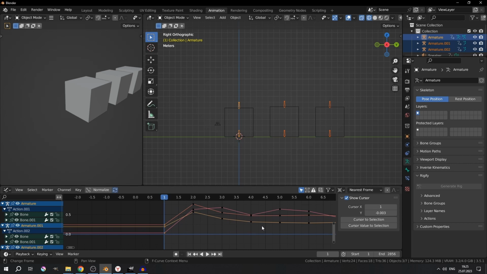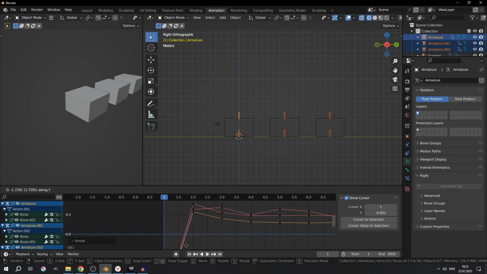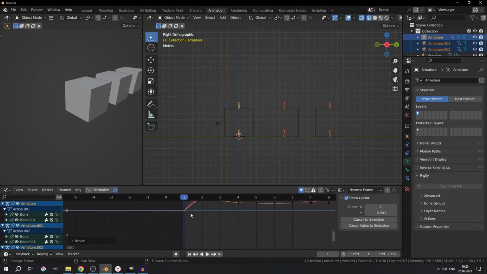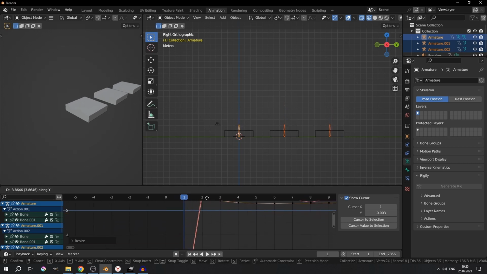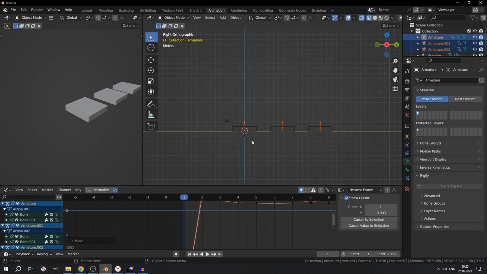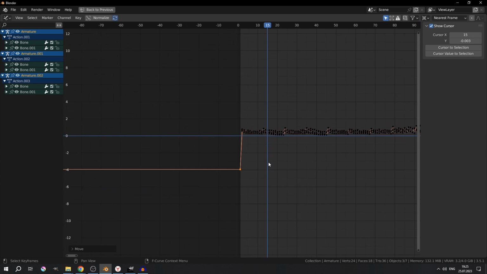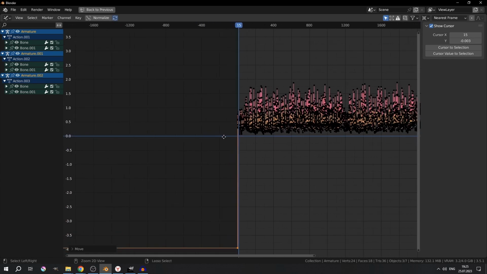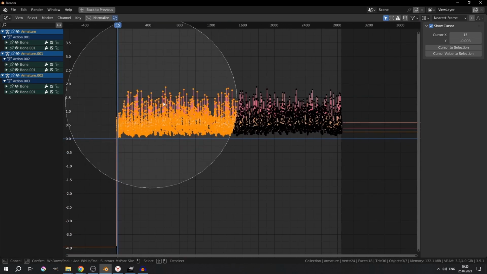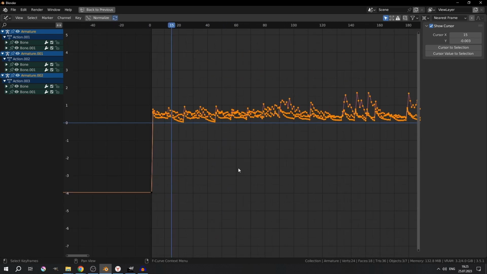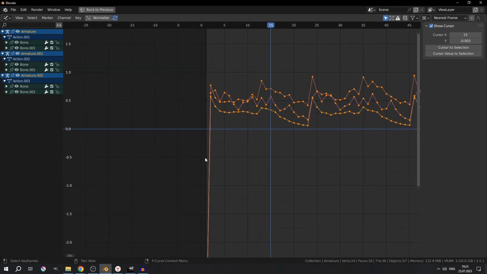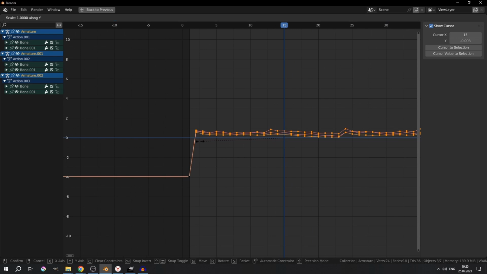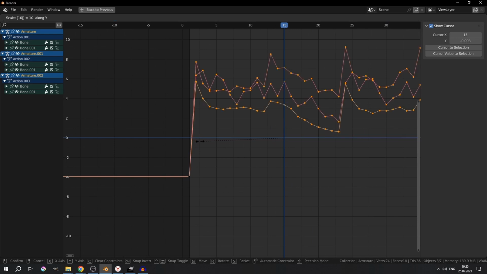Then let's select the first keyframes, press S0, so they all will start from the same position. And actually we can change this position, let's make them start from a lower point. And now let's set the amplitude, just like we did in the beginning of this lesson. Let's select all the keyframes, press S, Y, and let's say 10.